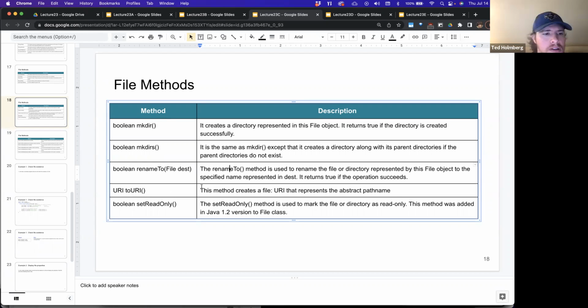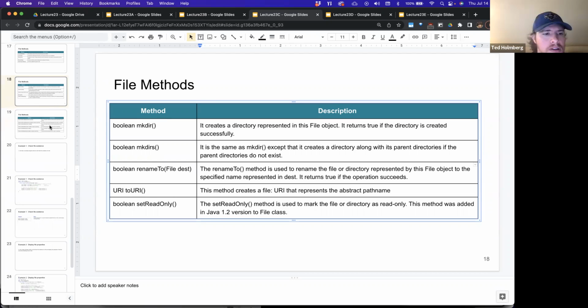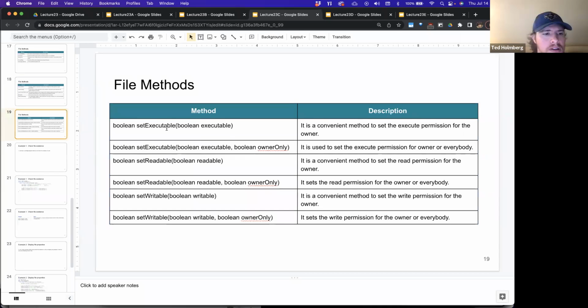And then to URI, this method will create a file with the URI representation. And then we can set read only. So set read only marks the file so that it's a read only file so that you don't have writing privileges to it. Set executable is a convenient method to set the executable permission for the owner of the file.